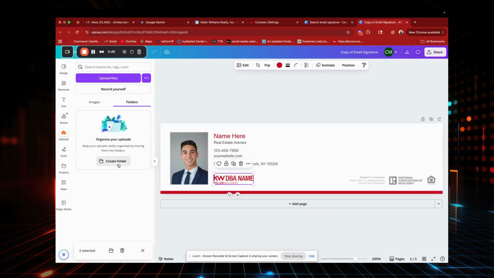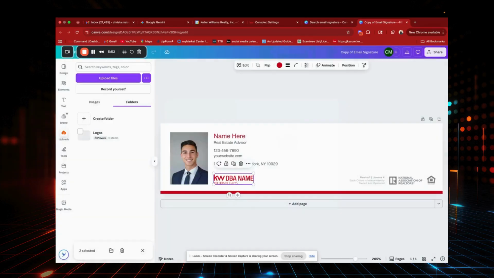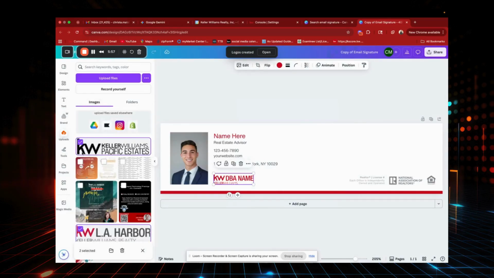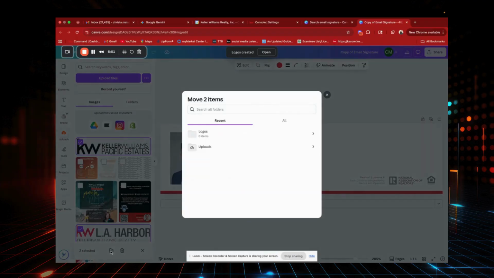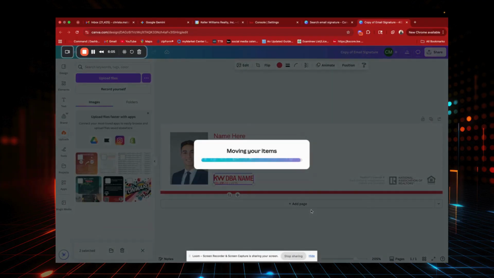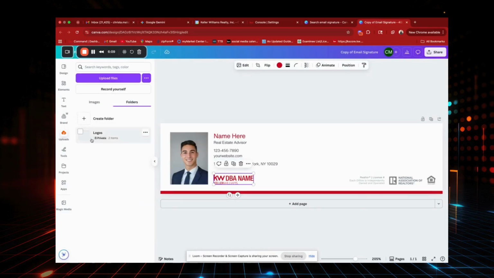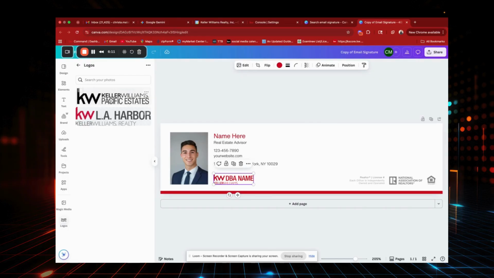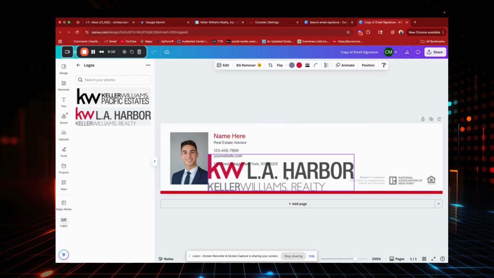So we're going to click create a folder and we're going to call it logos. Continue. And it's private. This is set only for me. So now that I have these two selected, I'm going to click that move and I'm going to put it in my logos folder. Perfect. So it took them out of the general. Now I'm going to go over to folders, find that logos folder, and I've just found the logo I'm looking for. I'm going to slide that right in.